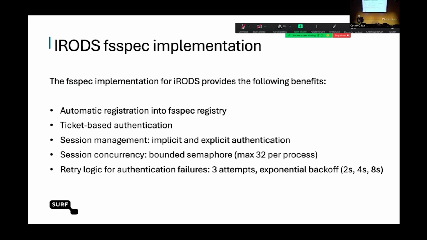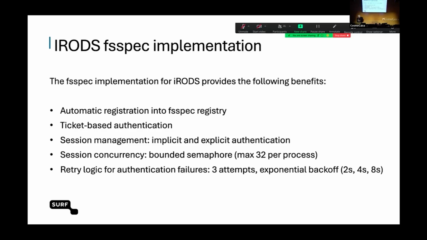Compared to the most basic functionality of the filesystem library, which is an abstraction of a file system, allowing you to list, copy, move, rename, like the basic Unix commands on files, we have added these features. You can have automatic registration in the registry of FSSpec. You can pass a ticket; the iRODS ticket is supported for authentication. The iRODS session management can be implicit or explicit.